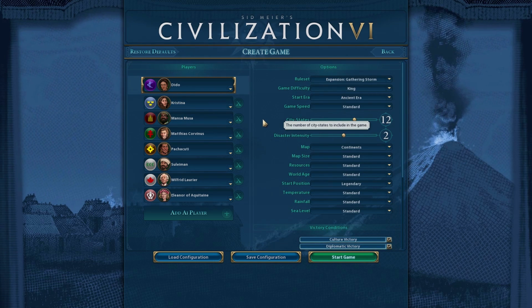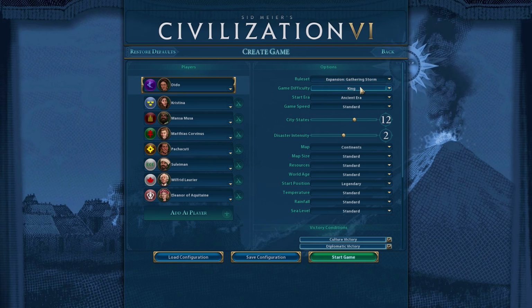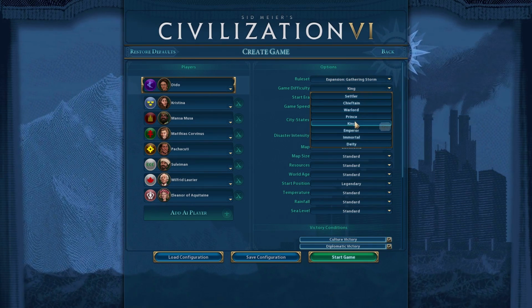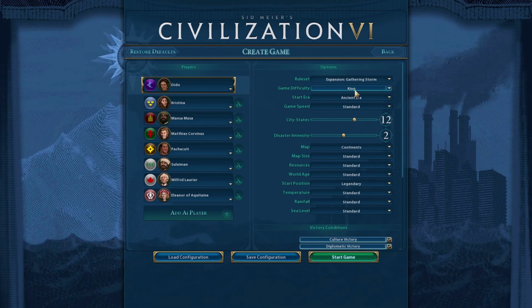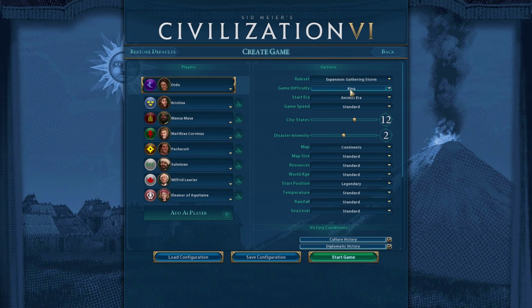As for the game setup, it's relatively straightforward, I'll be completely honest. Gathering Storm rule set, we're going for King difficulty. Now that might make some people roll their eyes and tut loudly and all that kind of stuff, but I think King difficulty is a good starting difficulty right now. I've not really played Gathering Storm, I don't really know how it all works, so I think King will be a good difficulty level for us to sort of learn the rules, and then we can go on from there.